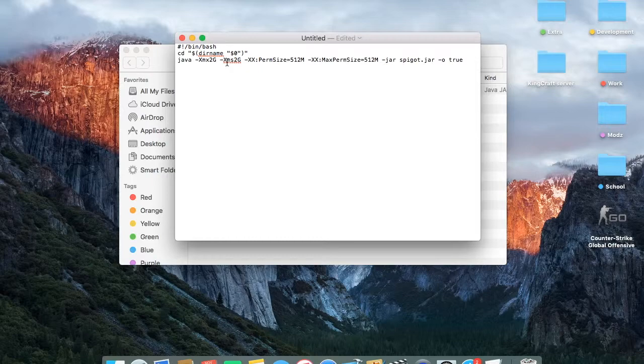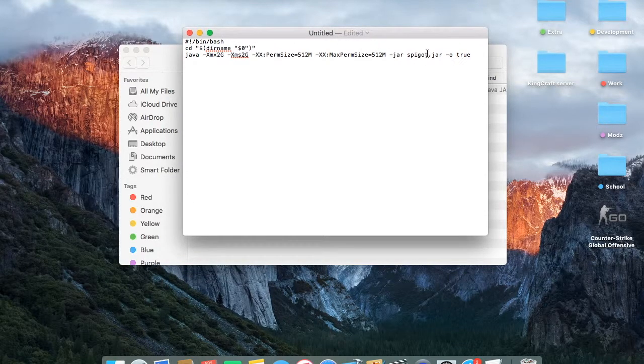And so you don't want it at 4 gigs of RAM, because you're already using some RAM to run Minecraft and stuff. If you do that and you start the server at the same time while playing, your computer will crash. So make sure it's at about half of how much you have or less. This part doesn't really matter, it's just whatever.